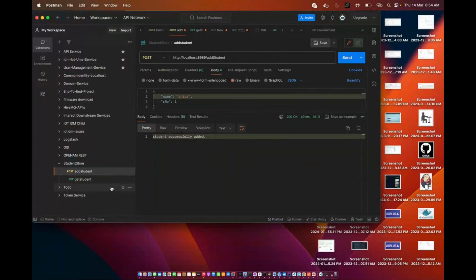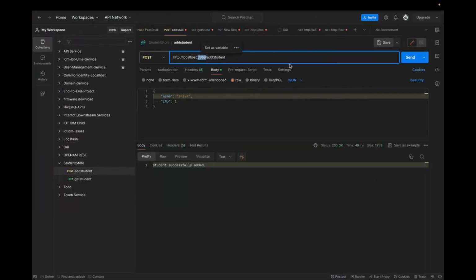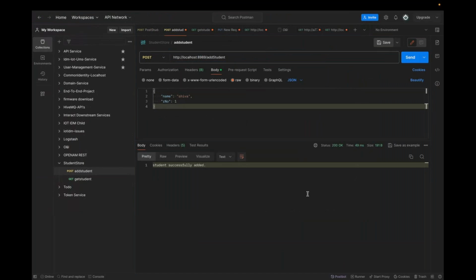Add student. Now on which port is my application port forwarded to? 8989. Let me increase the font size. See, Postman is a tool where we send API requests to our application.